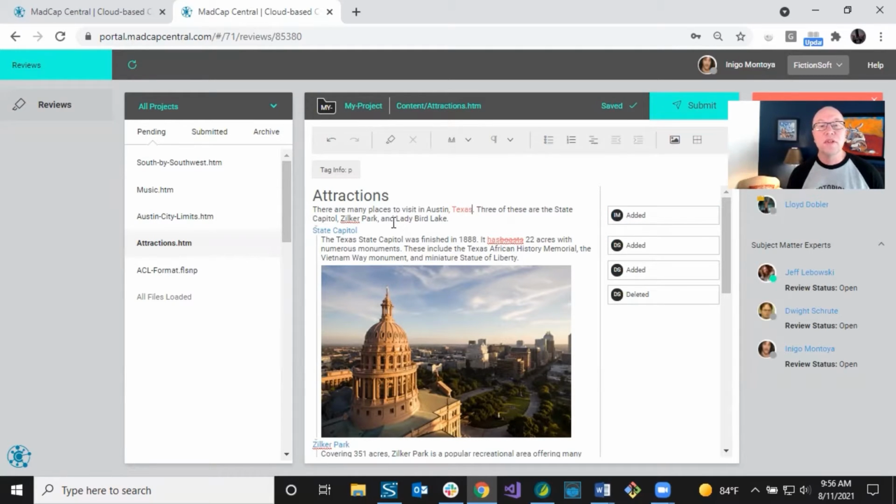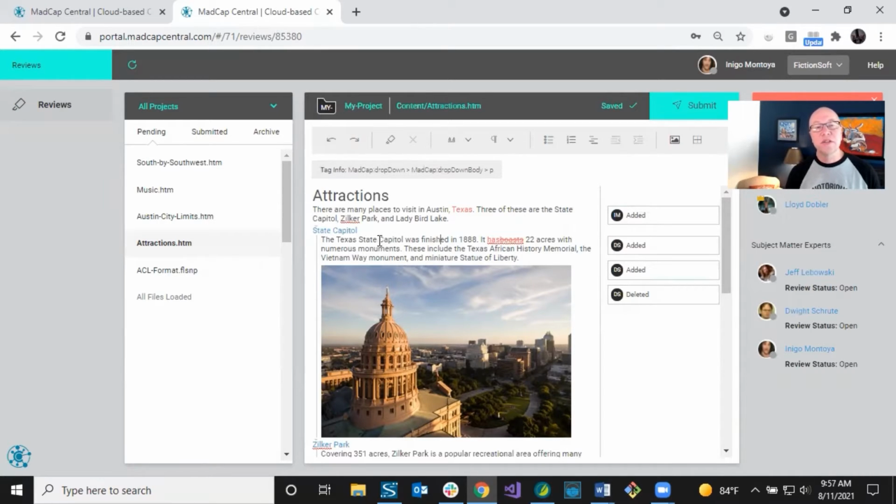Or if you wanted to delete something, you would just select it and delete, or you can undo if you change your mind. So it's a very, very simple interface. And you can see over on the right, at least one other person, because there's different initials, has already been editing in this. So it's going on at the same time that you're editing it.